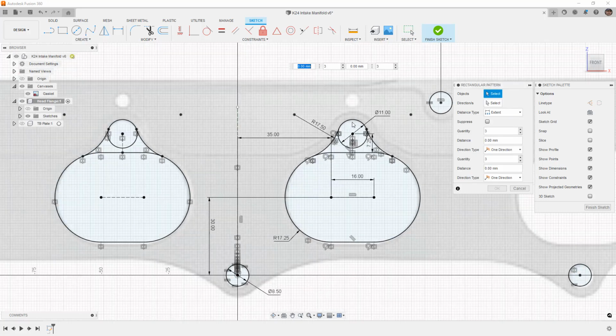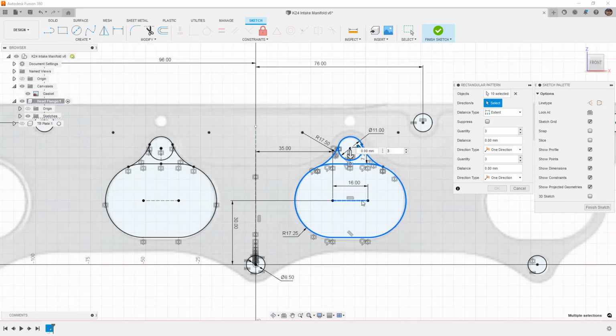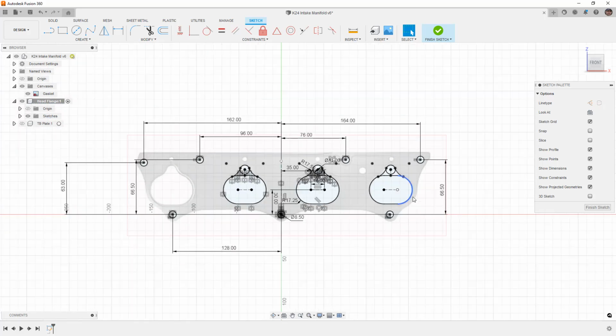So what we're going to do is select the objects. I'm going to select everything that I want to pattern. I'll even go with these as well. And then we want to select our direction. It's going to be to the right, and we can pull this out. I only need 2 of these in this direction, and I'm going to pull it out until it's 86 millimeters. So manually enter 86 millimeters, say OK, and now we've got that full one there.